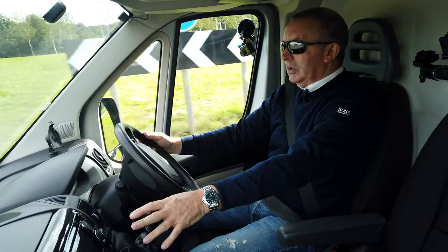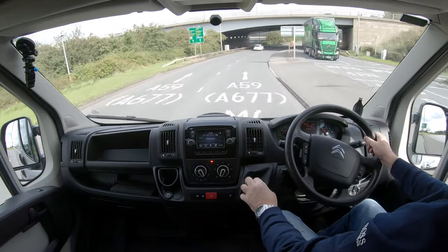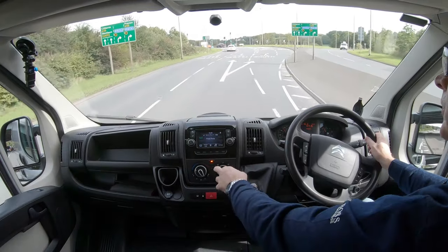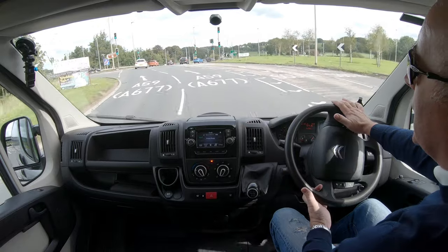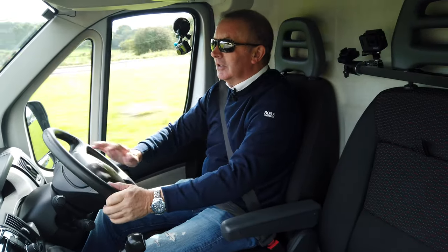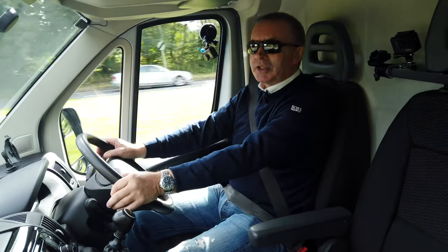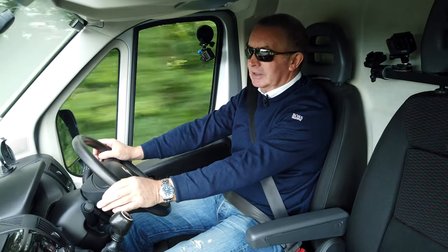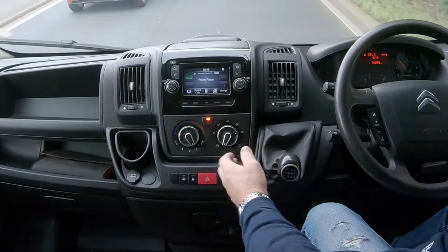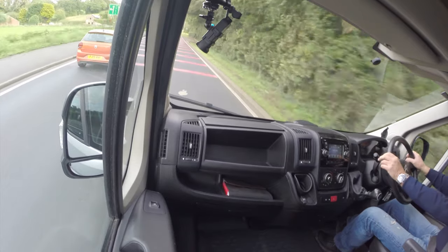And pretty much you can do everything from, perhaps not if you're in sixth, unless you've got massive hands, but mostly from the gear stick, you're within reach of the phone controls, the heater controls, that there, that's the air con button. As you can see, it's a bit like an old telephone dial, or I wouldn't say it's close ratio steering. Heated rear screen there, power socket there, this, another drawer to keep your sandwiches in.